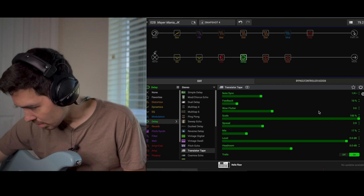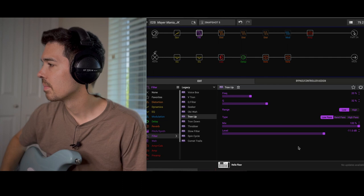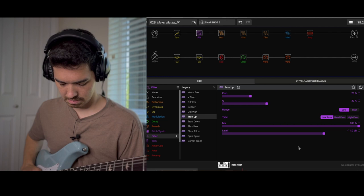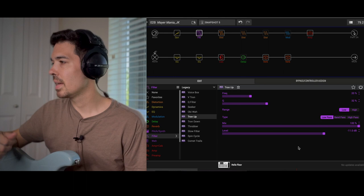Let's go to snapshot 5. So here is my kind of Q-Tron type of thing. So here are the settings for that. And I'm staying on the neck pickup. So it does that thing really well.